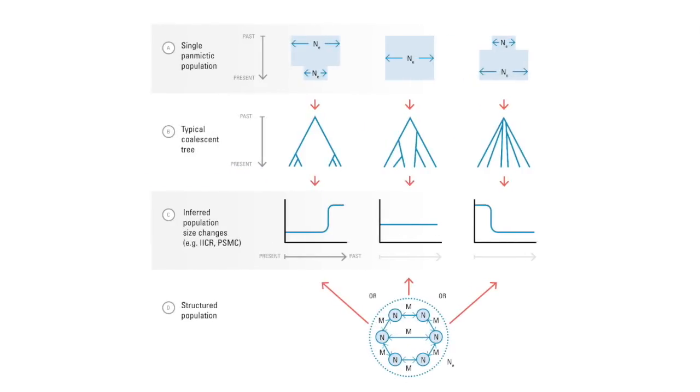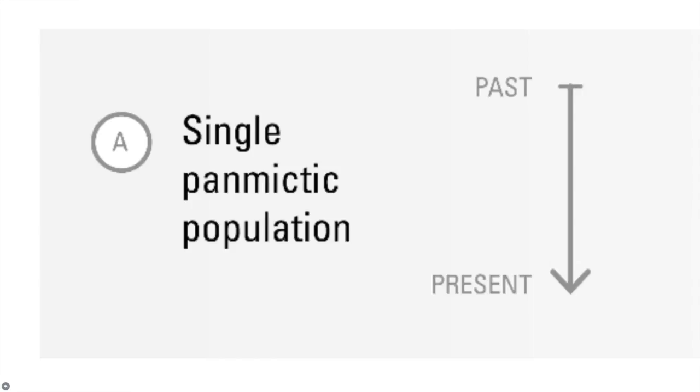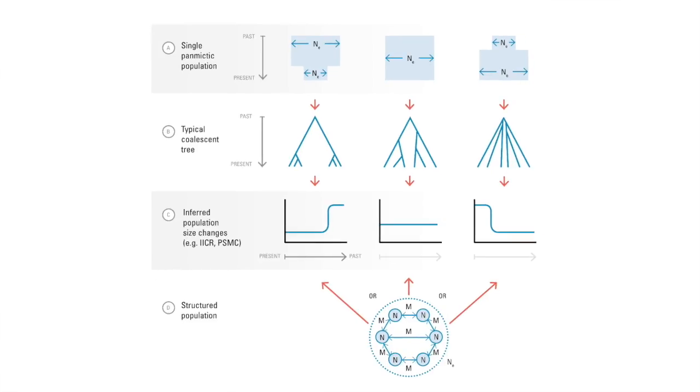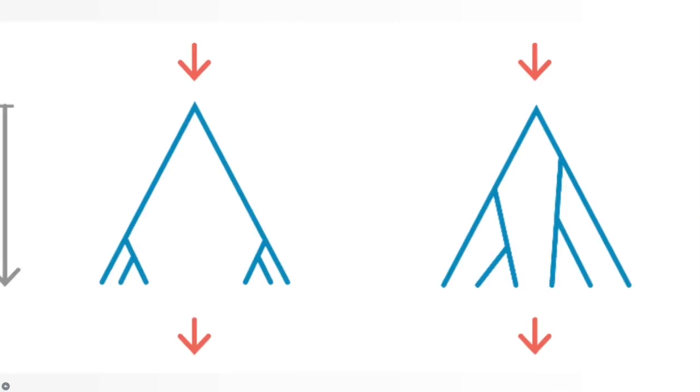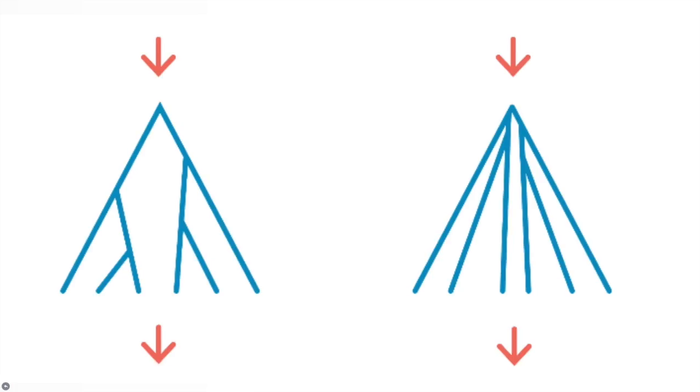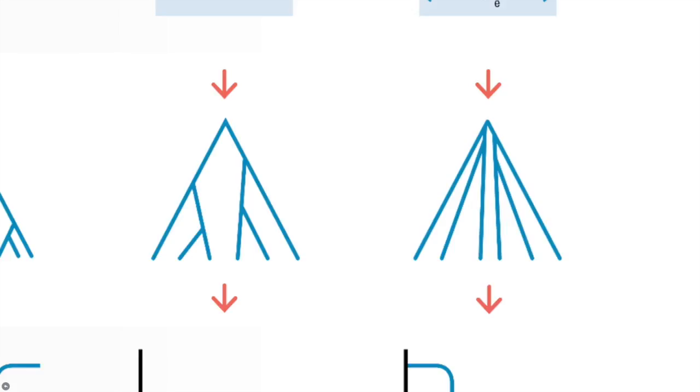Why does this matter? A major problem is the fact that many population genetics models used for demographic inference assume that all individuals in a population have an equal chance of mating with one another, a scenario known as panmixia. Let's imagine we sample some genes from a population and assume that population is panmictic and isolated. Those genes have an underlying tree that can be estimated and used to make inferences about population history, for example the size of an ancestral population and its origins.